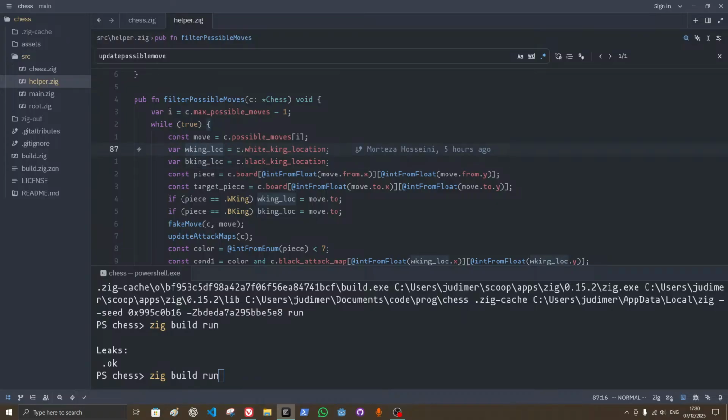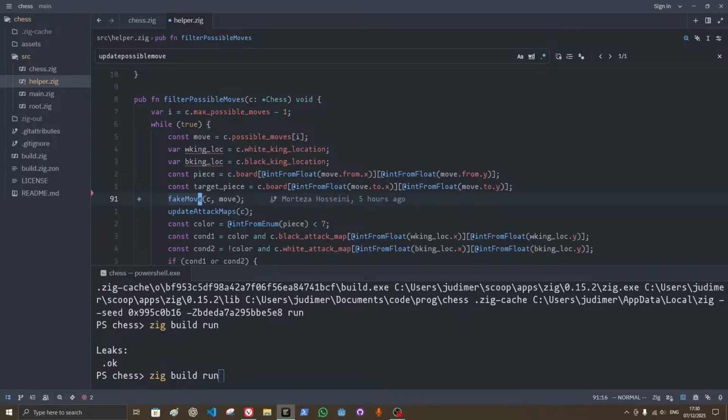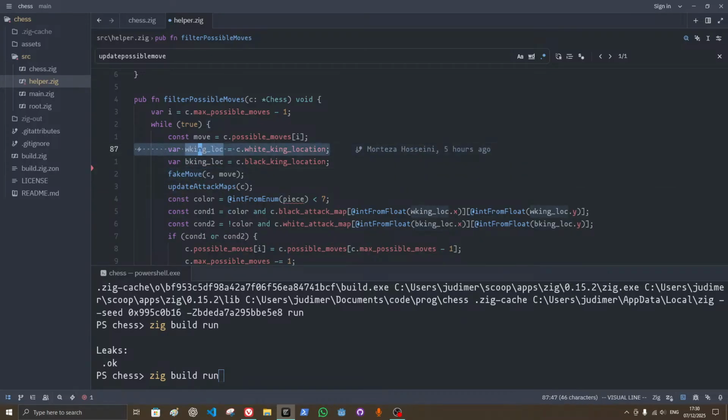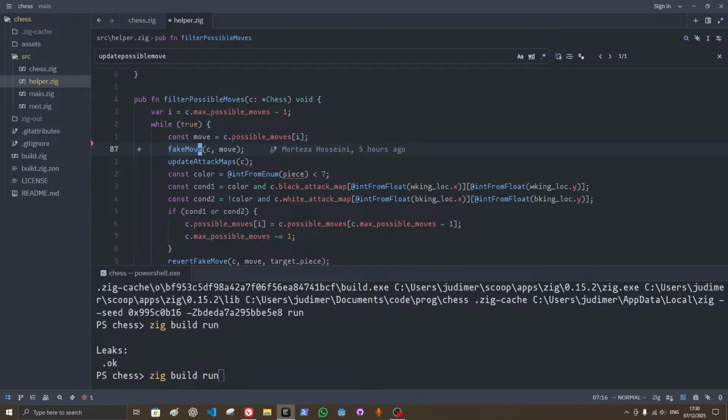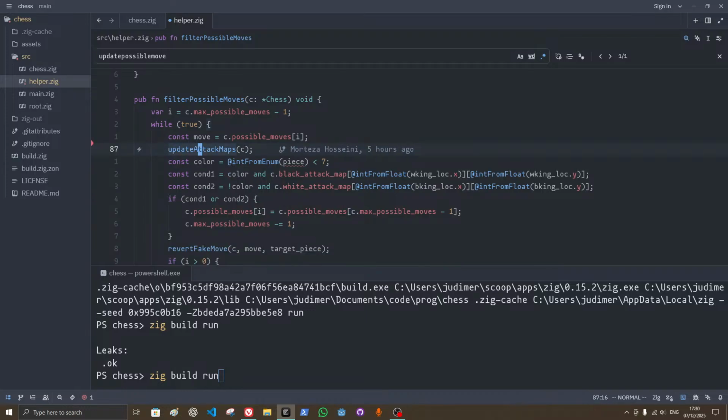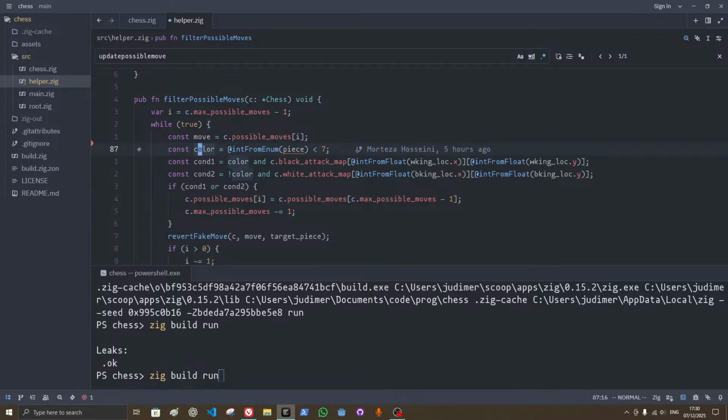I have the locations, I have the piece and target piece. We don't care about these things. I already checked all of this in the function. I don't care about the fake move, update math. Nothing is important here.